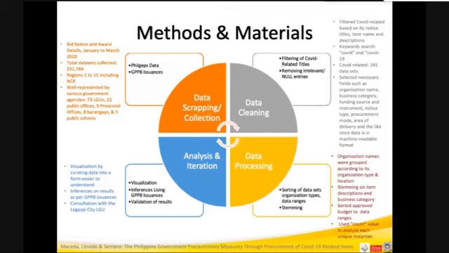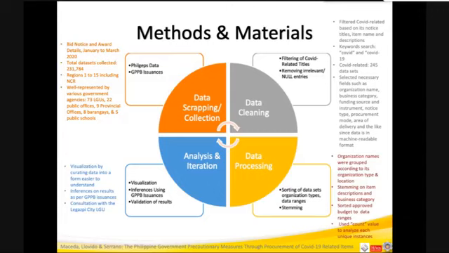Now, after collecting the data, we cleaned. So how do we go through about it? We filtered the COVID-related data based on its notice title, item name, and description using the keyword search COVID and COVID-19. So based from this, we come up actually with 245 data sets. And then we selected the necessary fields such as organization name, the business category, the funding source and instrument, notice type, procurement mode, area of delivery, and the like, since the data are all in a machine readable format.